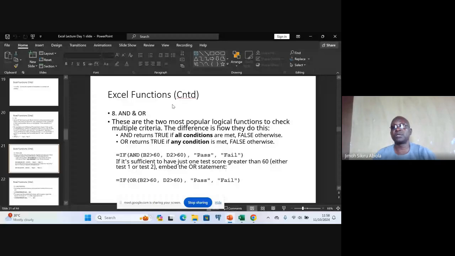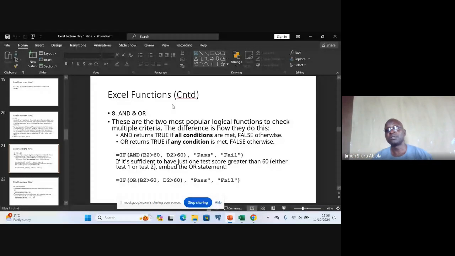And, Or. These are the 2 most popular logical functions to check multiple criteria. The difference is how they do this. And returns true if all conditions are met, false otherwise. That is, it returns true if all the conditions stated are met. Otherwise, it will return false. That is for And.